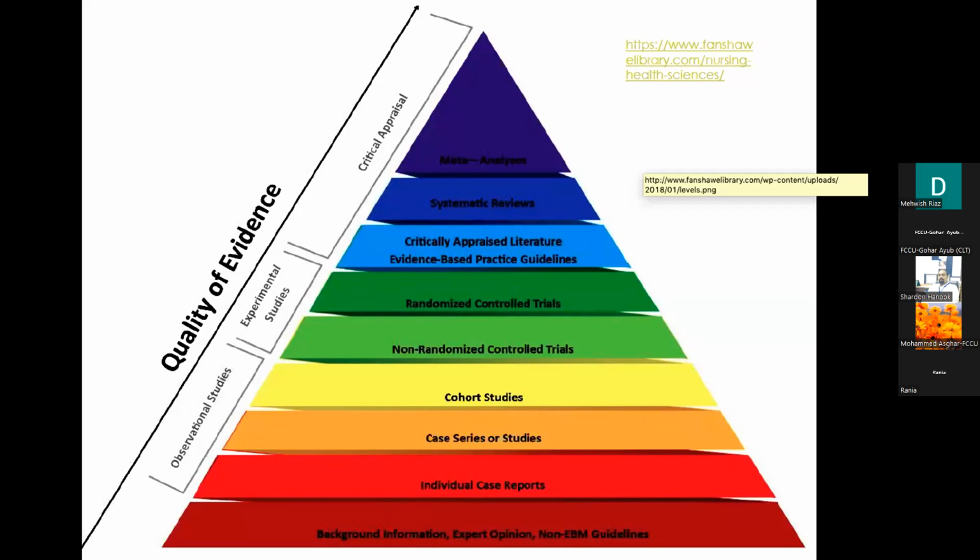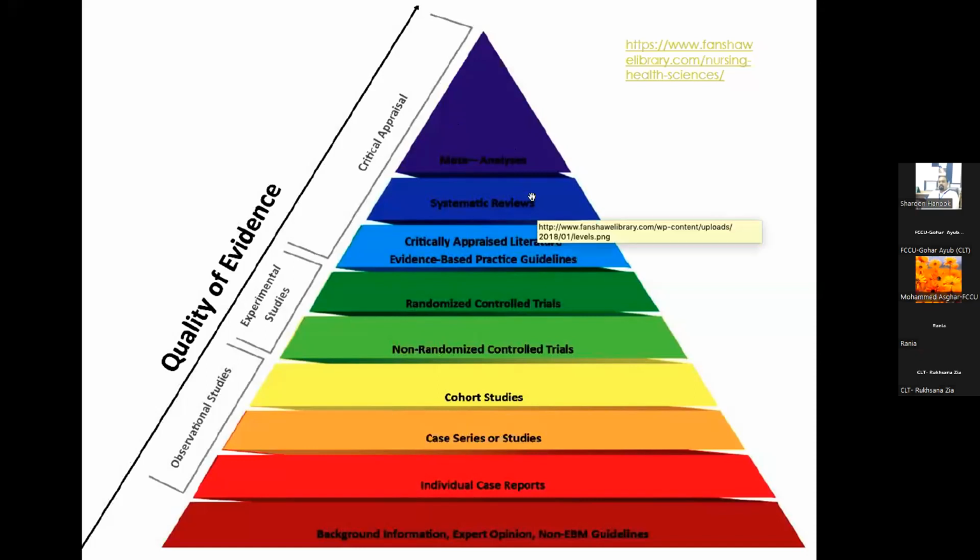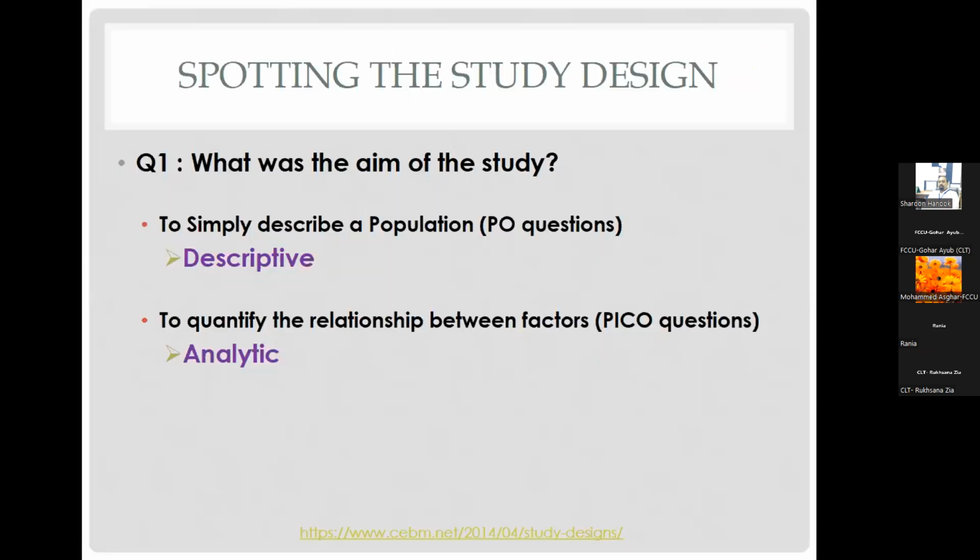some of the researchers pulled out the results from all the studies and then gave the meta-analysis. So meta-analyses and systematic reviews are done on the existing studies, be those randomized control trials, non-randomized control trials, cohort, or whatever type of studies they are. But these are not studies which are actually performed on the population, but these are the studies which we do using the existing literature that has already been published. But they provide us the strongest evidence in science that we get, whenever we talk about quantitative research. So now the question is how to spot the study design.